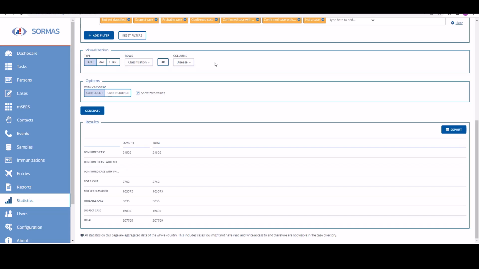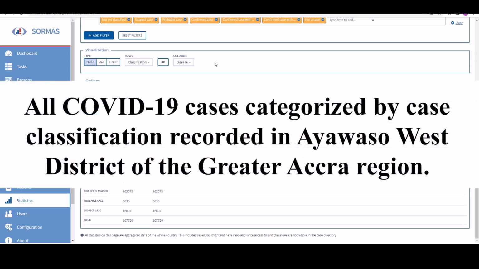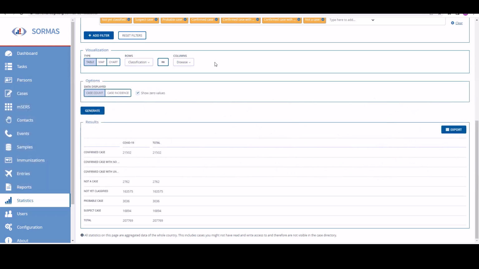We can go ahead and add more information to the scenario. The existing scenario we have is all COVID-19 cases categorized by case classification recorded in Ayawaso West District of the Greater Accra Region. Now we want to add the years to it, reporting time and the years.